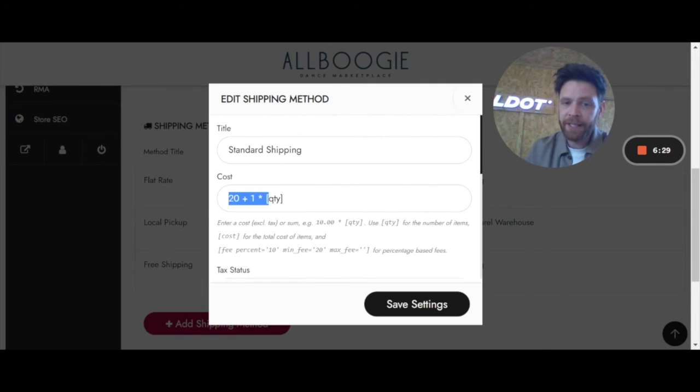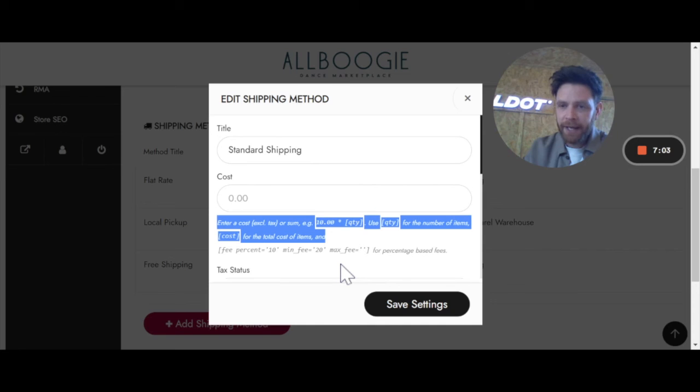But you have the opportunity here, or the power here, to build a formula based on how your shipping costs work. So you probably have an idea. If you're shipping out 50 t-shirts at a time, you've probably already got a shipping policy in place, or if not, it'd be good to give some thought to how you would like that to work. This box allows you to put a formula together. If you have any specific queries on this, you can always email sellersupport@allboogie.co.uk, and we'll be happy to help you come up with that formula. But once you've got your head around it, it's quite straightforward.